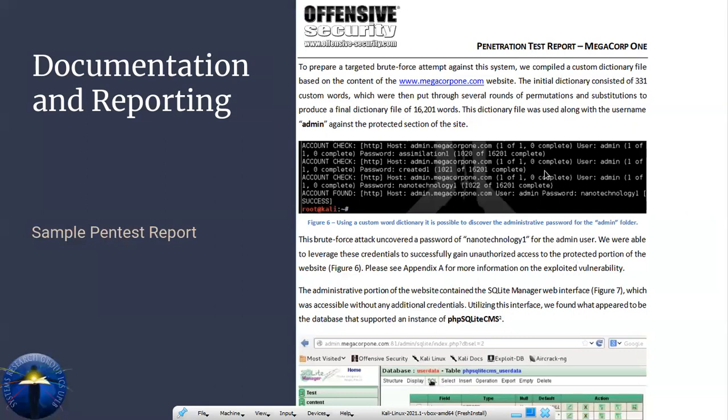Right? So here you see an example of how the pen test team performed a brute force attack on the target to gain access to the credentials of a web portal. So basically, these are our technical details.